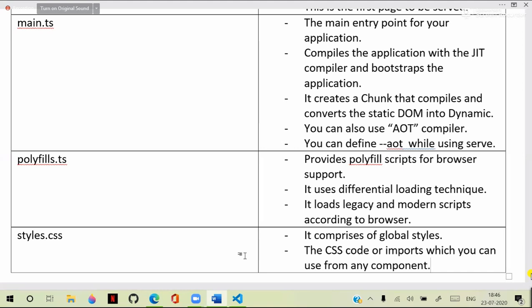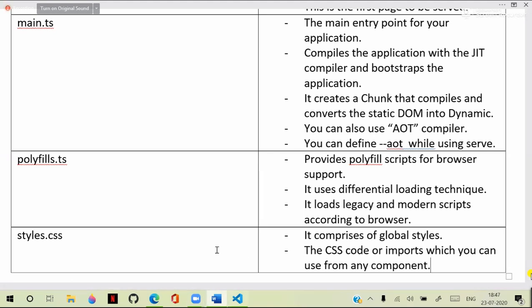That means global CSS. Every component has its own CSS, but for a project, we can have some standard CSS.